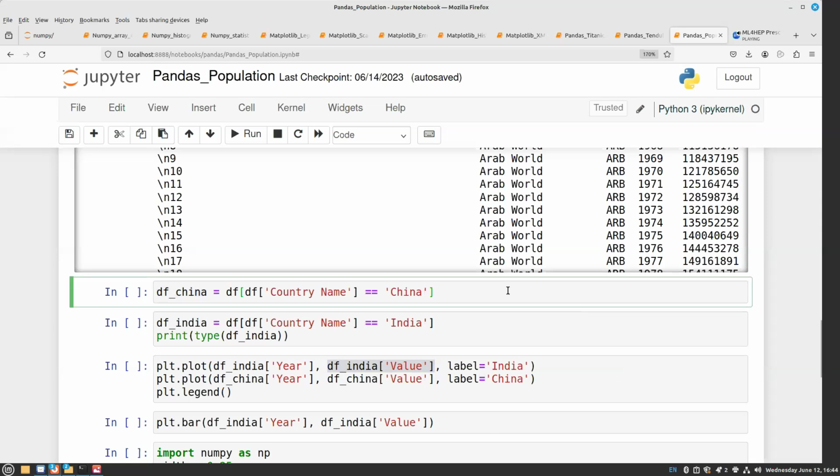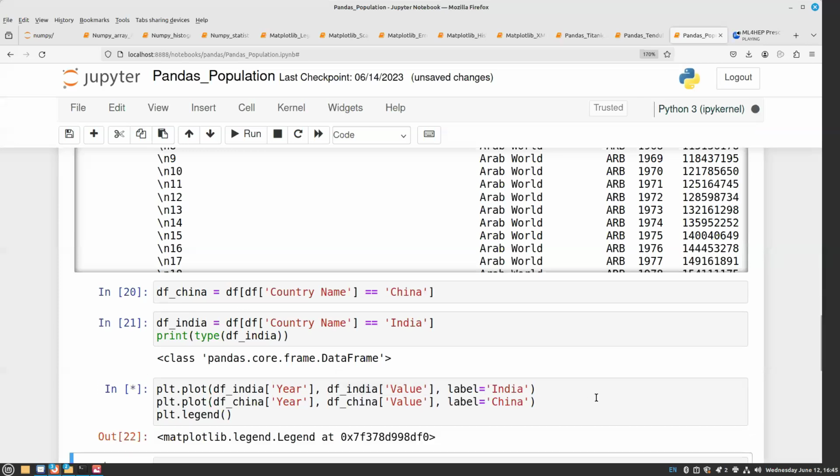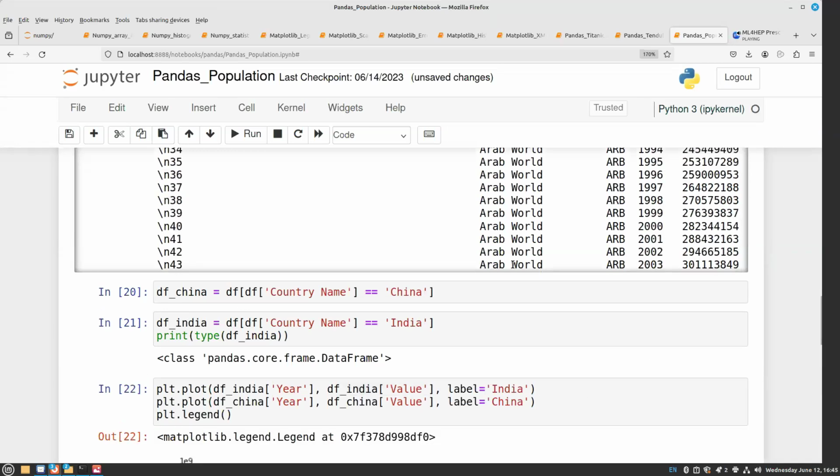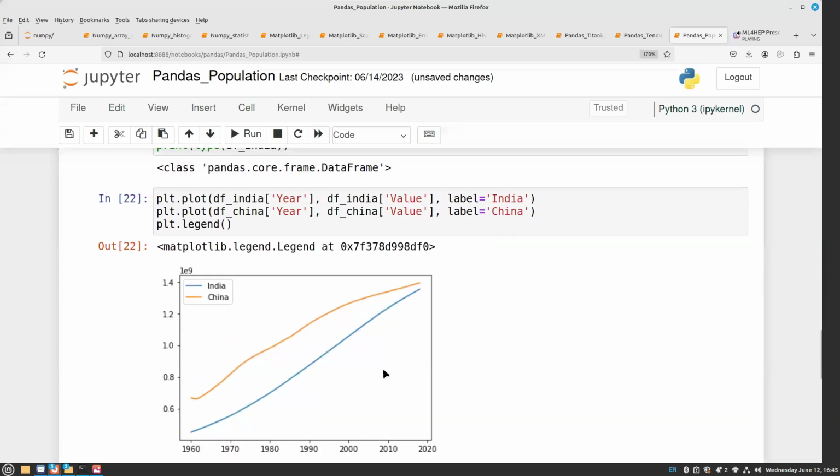This one I have to execute in order to get df_china, and this one I have to execute in order to get df_india. You see that df_india and df_china are also data frames. I just execute this one, and you see which one is India? India is blue, and China is the other color, orange.